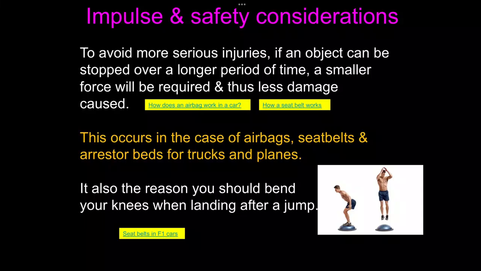Because we're saying that F net is equal to the change in momentum divided by the change in time. So if we increase the contact time, F net is going to decrease, right? They're inversely proportional to each other. This occurs in the cases of airbags, seat belts, and arrestor belts for trucks and planes.